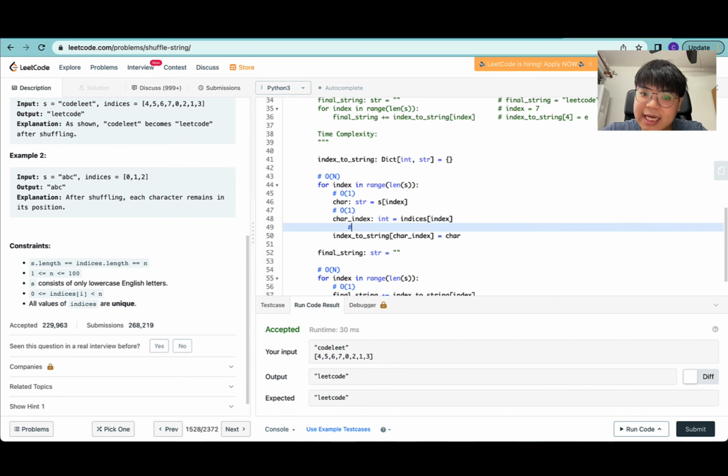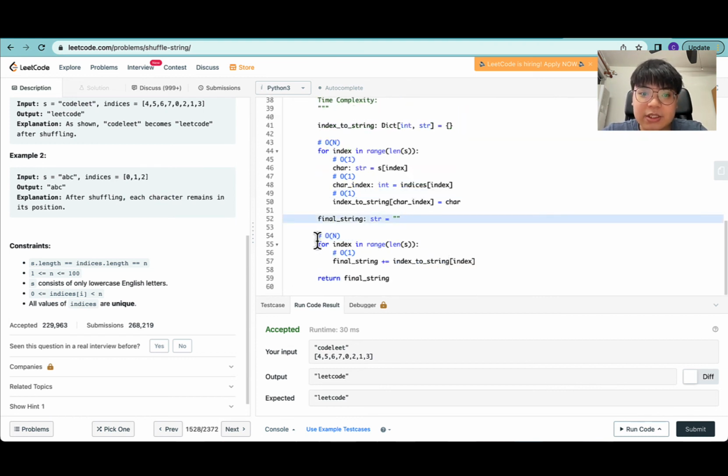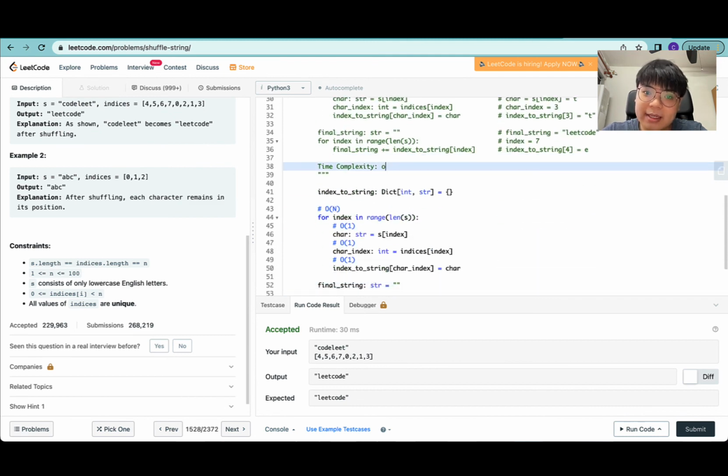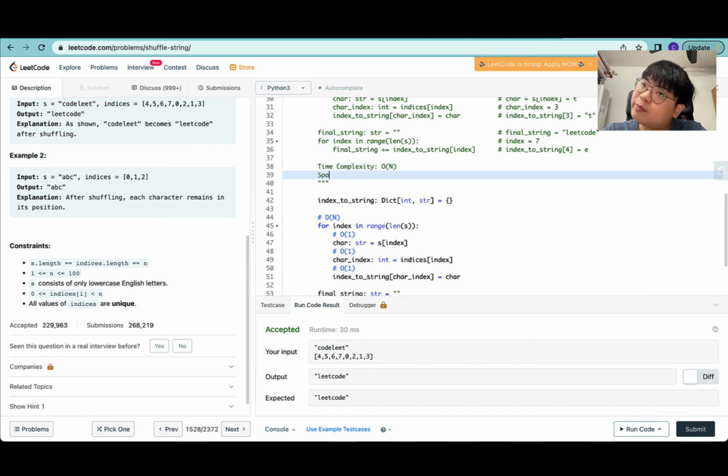So actually this second approach is more efficient in terms of time complexity. So in this case, the time complexity is just O(2n). But after removing the coefficients, you get O(n). So this is actually more efficient compared to the previous algorithm, which is O(n log n).